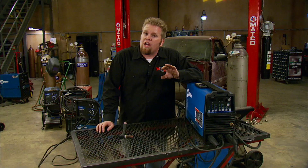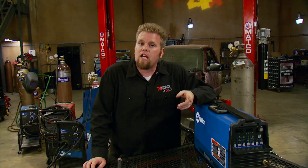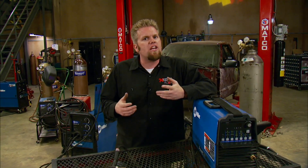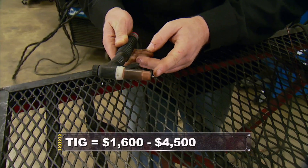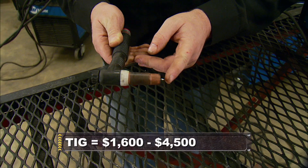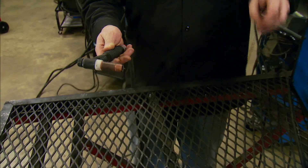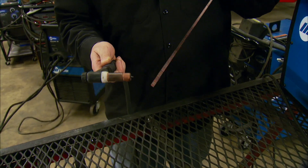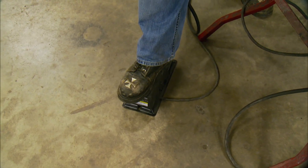A form of welding that's become very popular lately is TIG welding — Tungsten Inert Gas welding. It's kind of a combination of everything we've looked at so far. Just like a MIG welder, it uses a noble gas, in most cases argon, that exits through the nozzle to protect the tungsten electrode as well as the molten puddle. But like the torch, you have to add filler material with your free hand. It is possibly one of the most precise welders available because you can control the upper 15% of your voltage with a foot pedal to control the molten puddle.